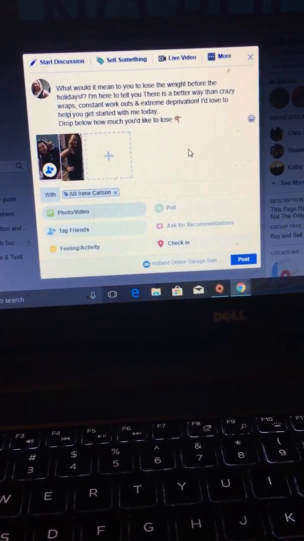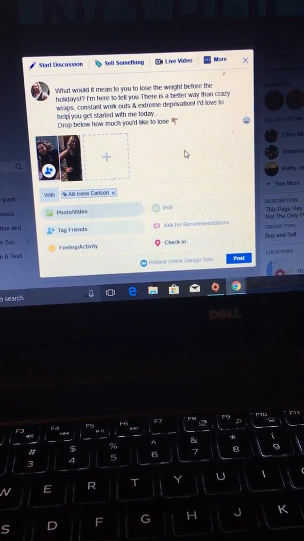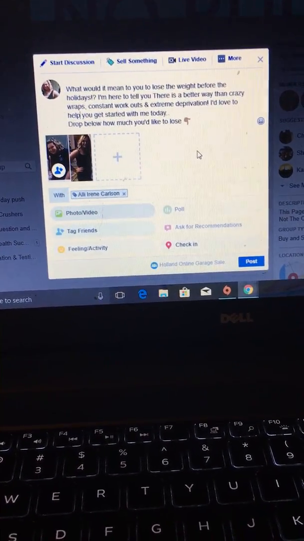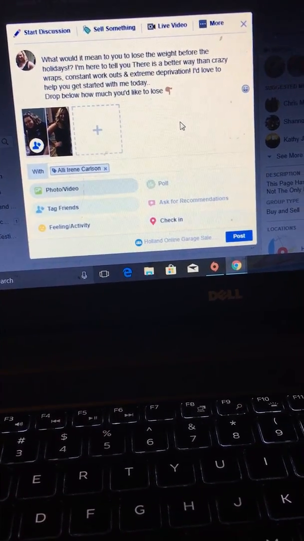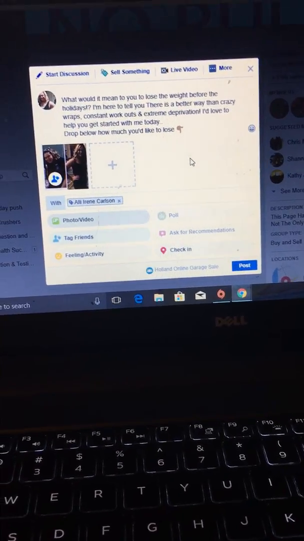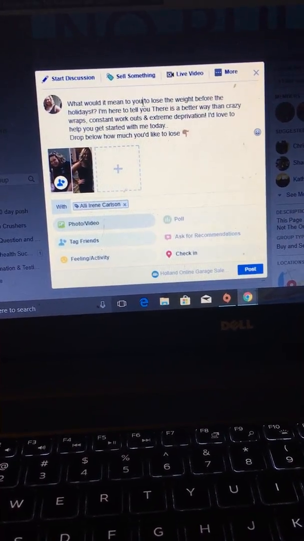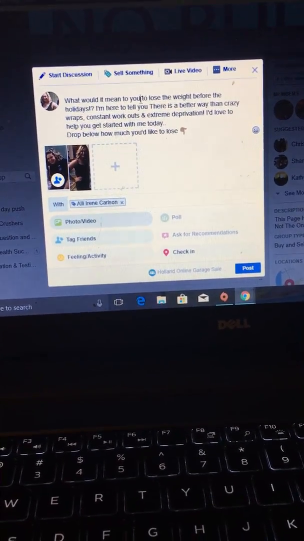So don't think that just because you're just getting started, or maybe you haven't lost the weight that you want to lose, that you can't be successful. That's not true. Just find a good before and after, change it up, change up your wording. Don't be constantly posting the same things. That's another good way to get into jail. So find some 3 or 4 different ads to be posting, and use those.